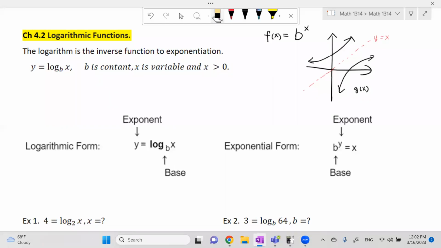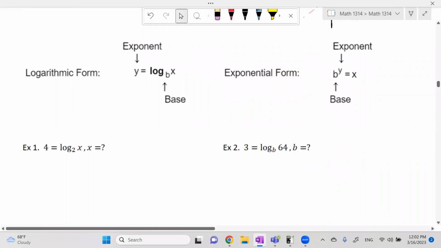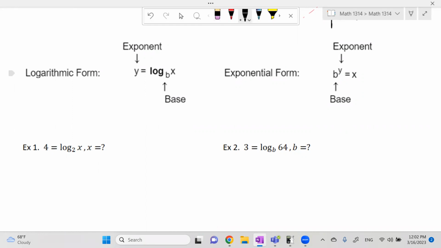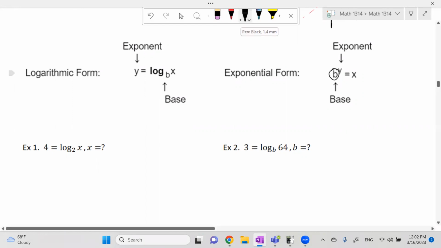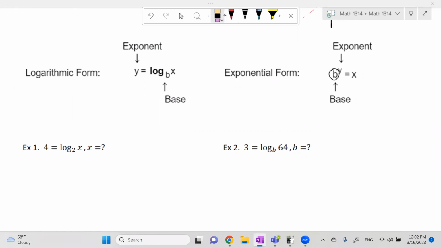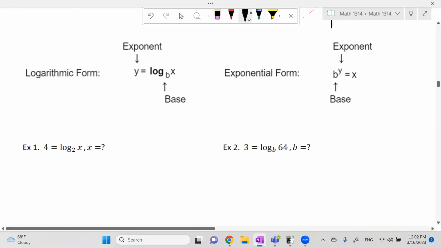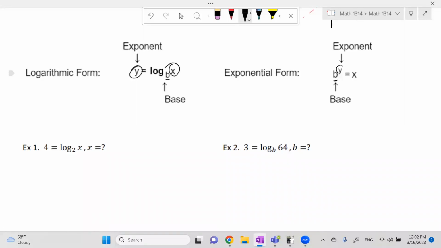All right. Let's see the logarithmic form and exponential form. In the logarithm form, x equals log base b of x, make sure that b is the base, just like in the exponential form, where b is the base. Then we need to swap x and y, because we know that if they are inverses of each other, we swap the x and y. So b is the base, put the base here and swap x and y, put the y on the power part, and then put the x on the other side of the equation.